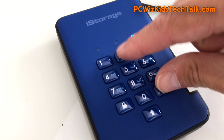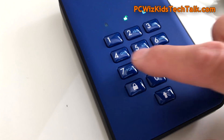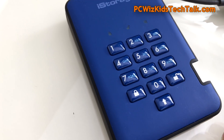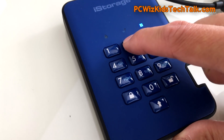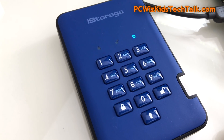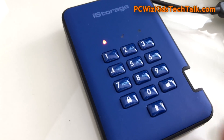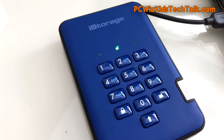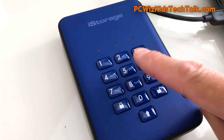To change the pin, you do the unlock plus a two-key combination, then put in your new pin — 44332211 — hit unlock, repeat it again to verify, then it sets that as the new admin pin. Then you can lock it and unlock it again simply by typing in your pin, 44332211, and hitting the unlock button. You can see the real-time on-the-fly encryption and decryption as it unlocks and lets us into the drive.